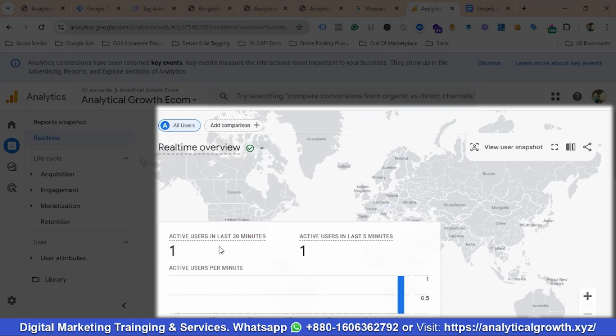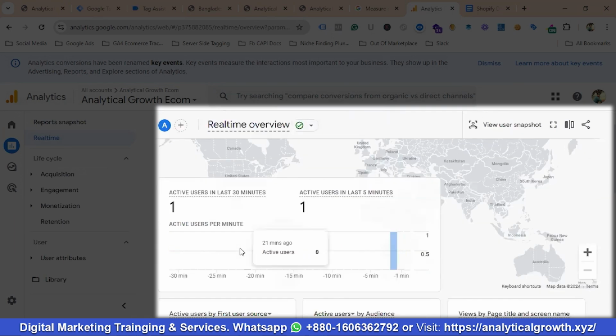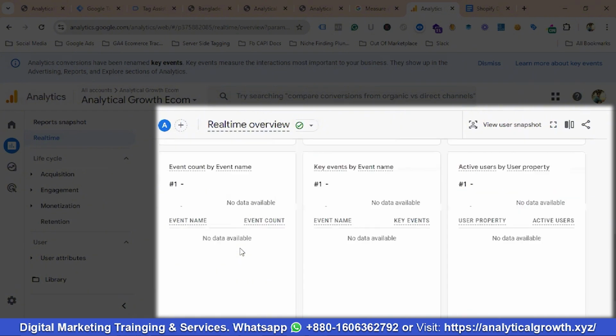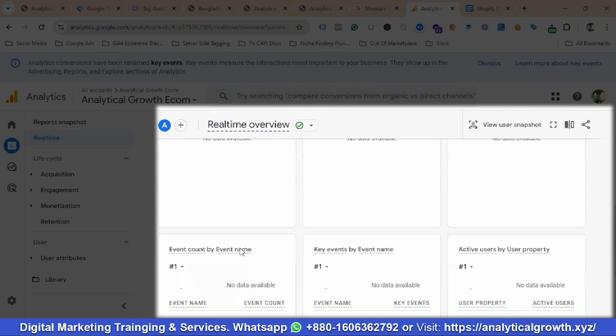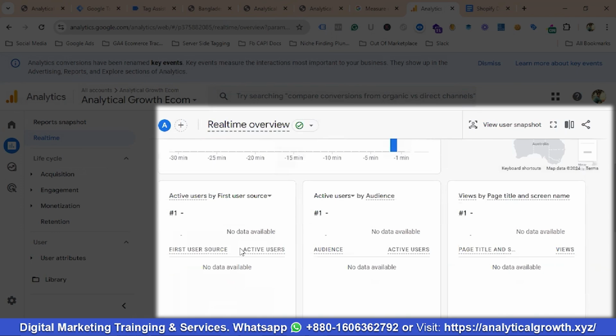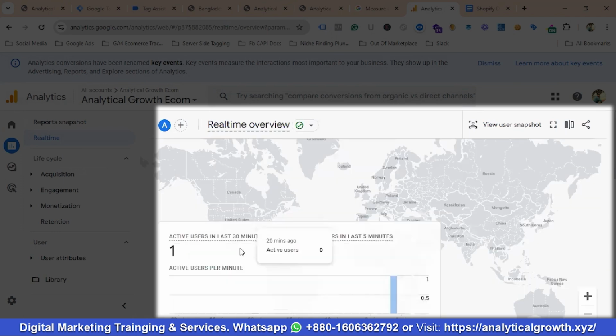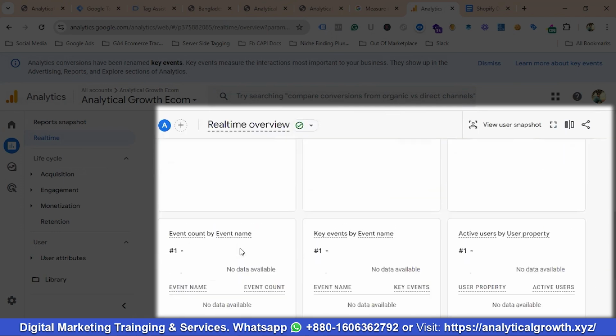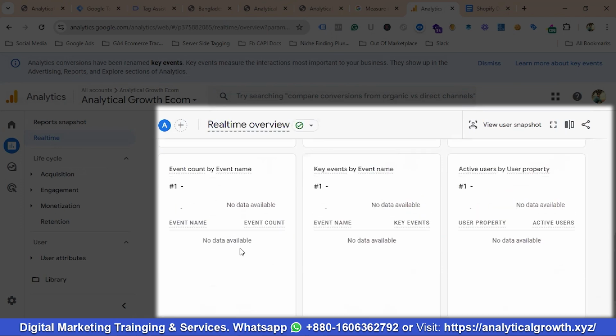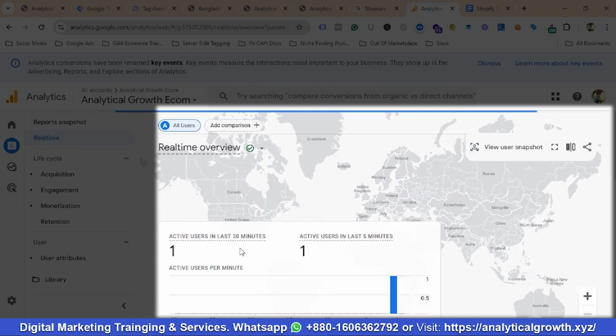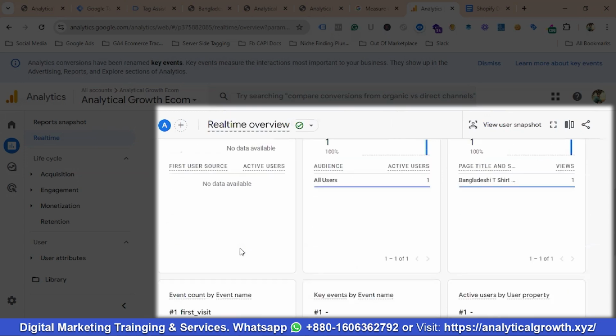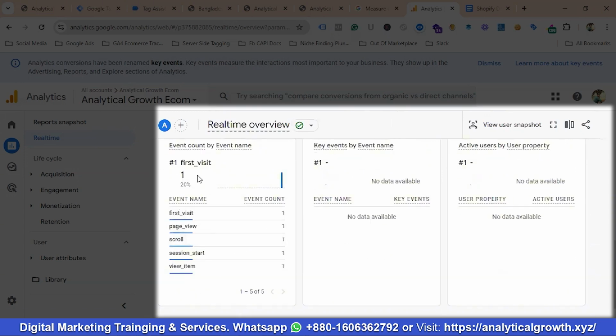You can see over here active users in last 30 minutes, 1. It is not still showing. Yeah, it is showing. You can see over here first visit, page view, scroll, session start, and view item.